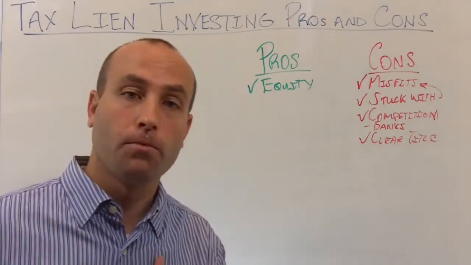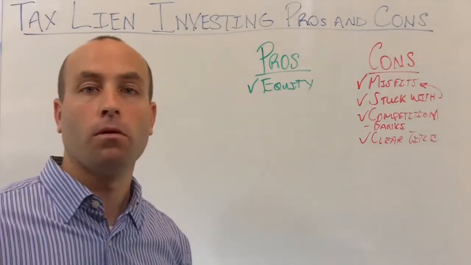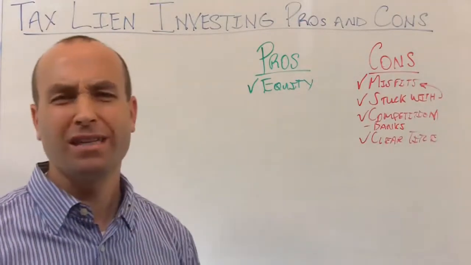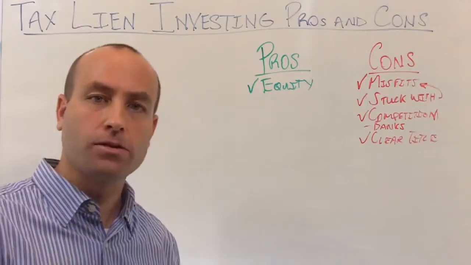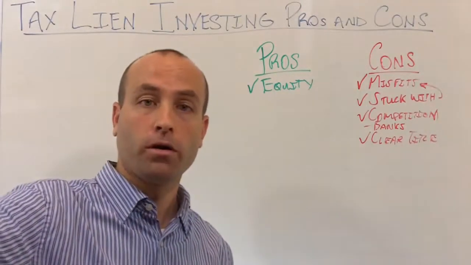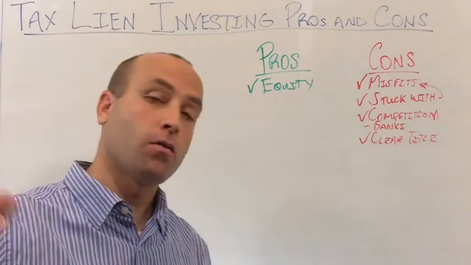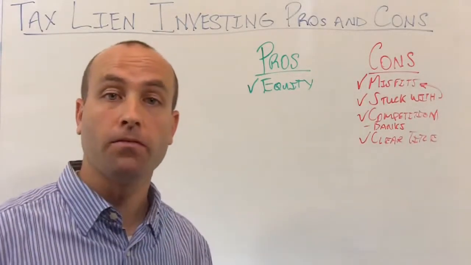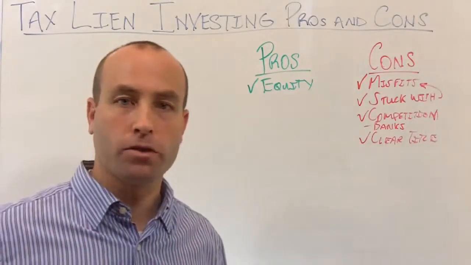Now, I personally don't put my own money into it because I can use that money to make a lot more deals. In other words, if I was going to take $10,000 and throw it at a tax lien, I could take that same $10,000, give it to a homeowner who has to absolutely get out of their house today, and then turn around and flip that property for a lot more than I put in, so I can get a much better rate of return.